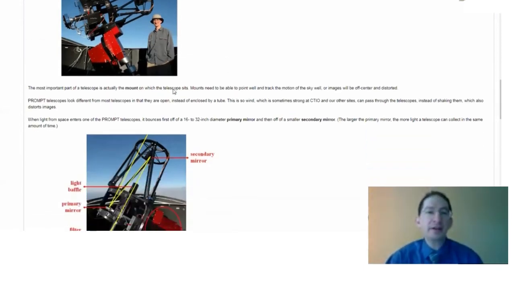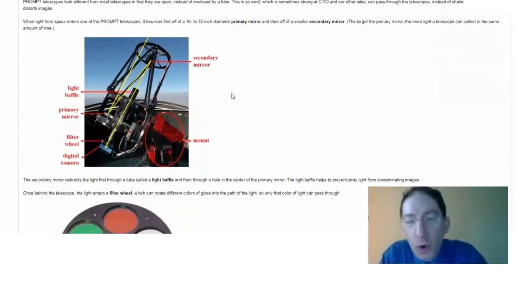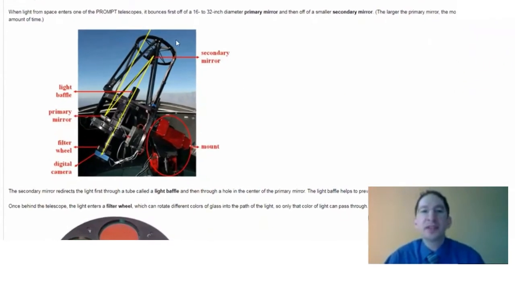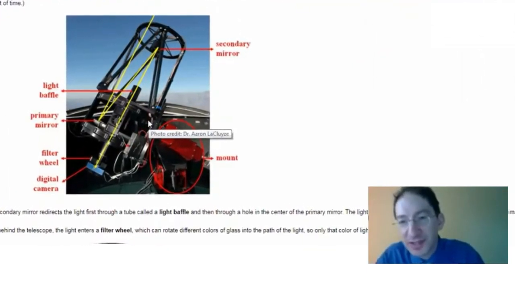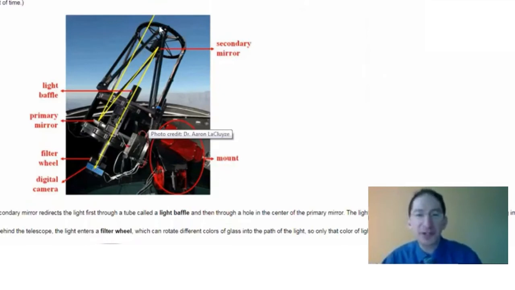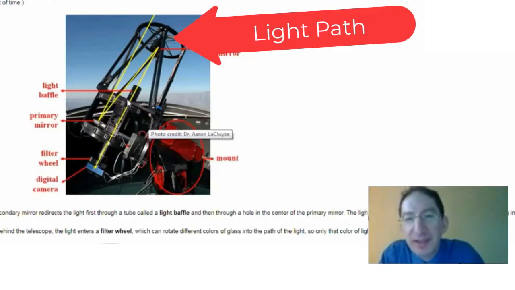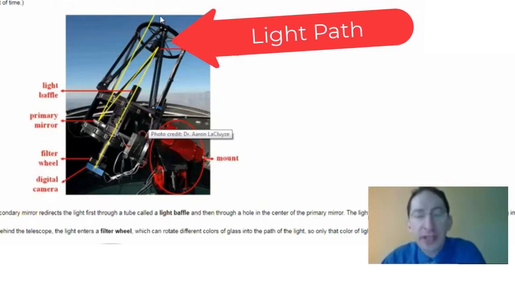We scroll down here, you can see how the light works its way through the telescope, comes in through the top, down the tube, and this is actually a tubeless telescope. Most telescopes that you're accustomed to, there'd be a tube here that you can't see through. But since some of these great sites are a little bit windy, being up in the mountains, we got these telescopes special made to be completely open. The wind can go through them instead of pushing on them. If the wind pushes on them, you end up with a blurry image. Anyway, let's follow the light path.